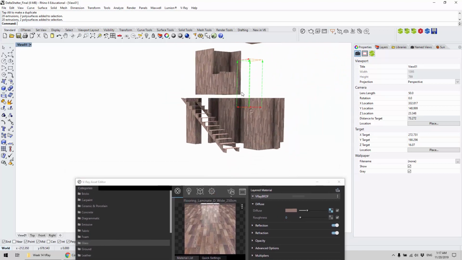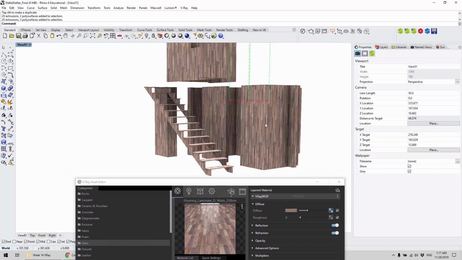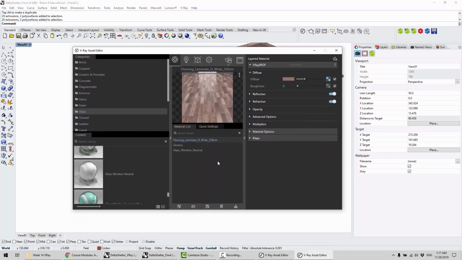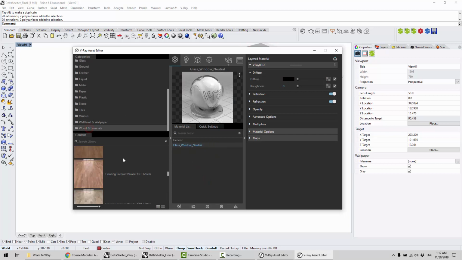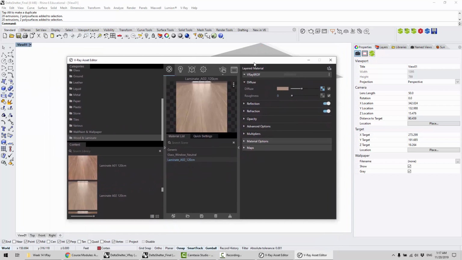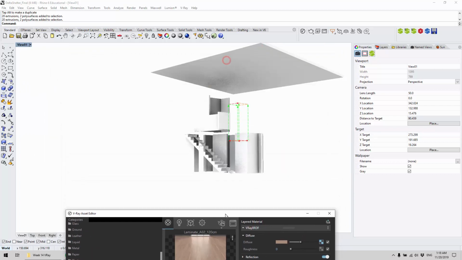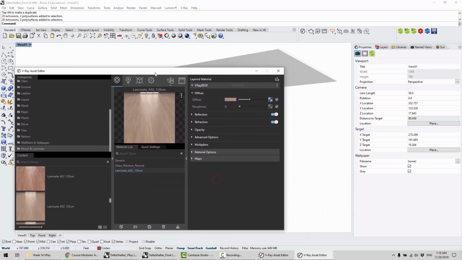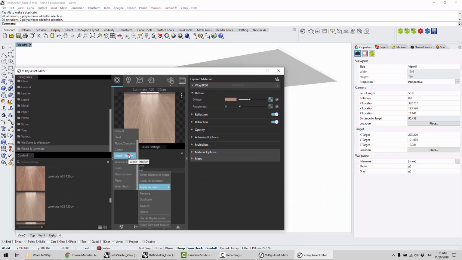Now the actual project doesn't use a wood that has such a strong texture. So what I would do in this case is delete it, remove it from the scene, go to the wood and find one that's maybe like this, Laminate A2, which is a bit more neutral. The grain isn't as prominent. You'll see when I delete it, things get reverted back to normal. Let's apply to wood interior.